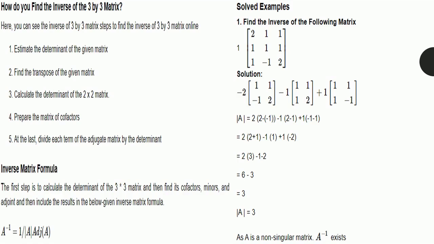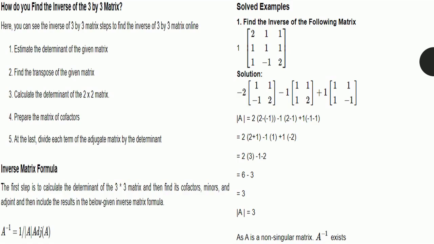Now 1 is supposed to take a negative sign because the signs are plus, minus, plus. Please, this was noted in the last video. Please do watch it. So you have minus 1. Then when you eliminate the row and the column, you have only 1, 1, 1, 2 remaining, and then plus 1. Eliminate the row and the column, you have only 1, 1, 1, minus 1, and find the determinants.